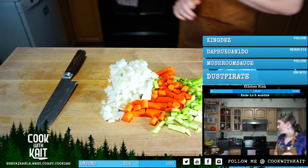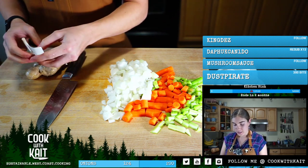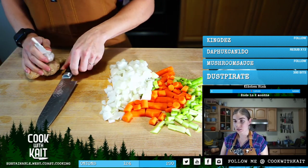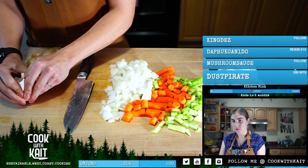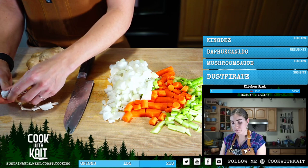Wow. Okay, garlic ginger. Little Deerfield garlic, so cute. He even smokes it. Yeah.